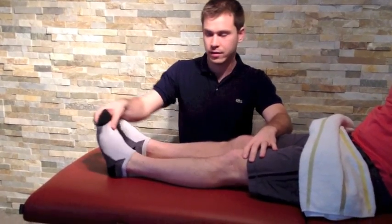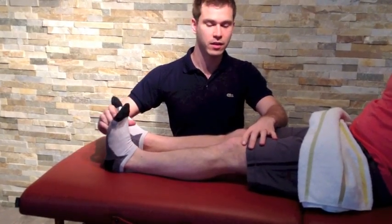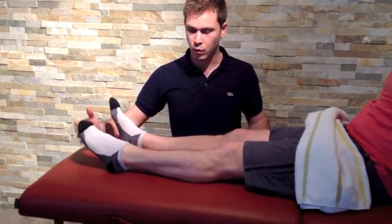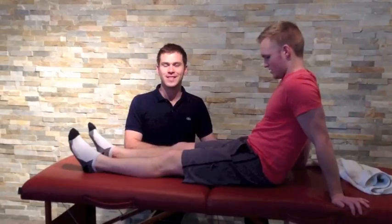First off, for blood circulation, we're going to ask our patient to do ankle pumps at the ankle. Just like this, to create a pumping effect in the calf and to avoid having some blood clot in the area. We do that for about a minute, and it can be repeated throughout the day as many times as you want.